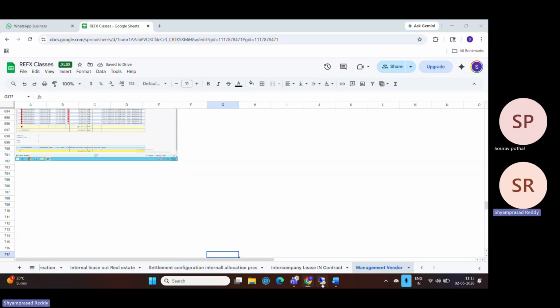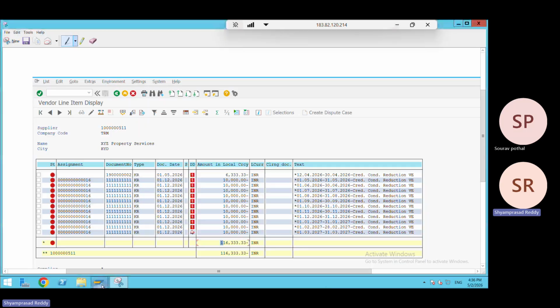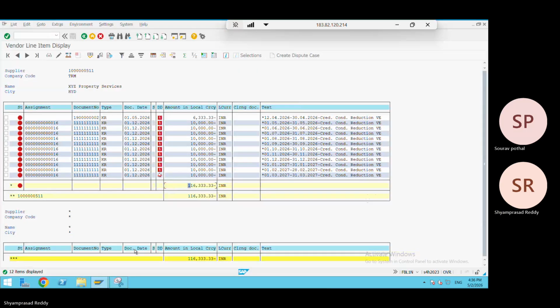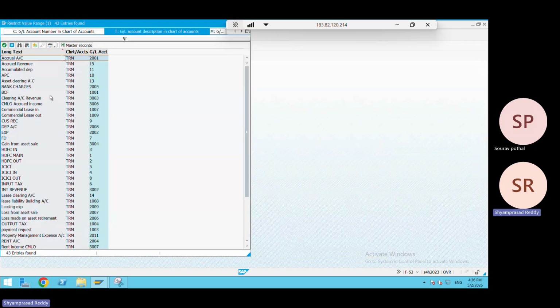What is the T code? You want to clear? Are you practicing daily? Yes, sir. Go to F-53, give the date 2/5/2026. There is an account, bank account. Let's see, there is the outgoing GL account.